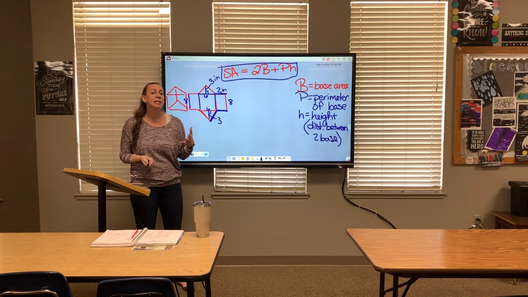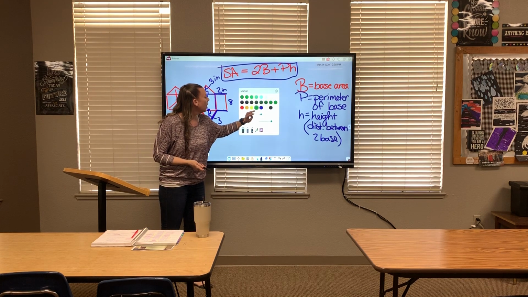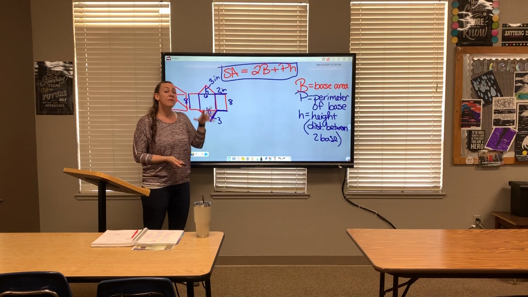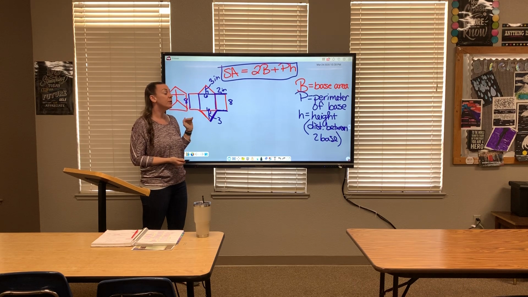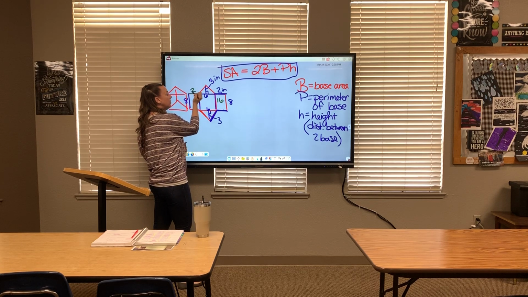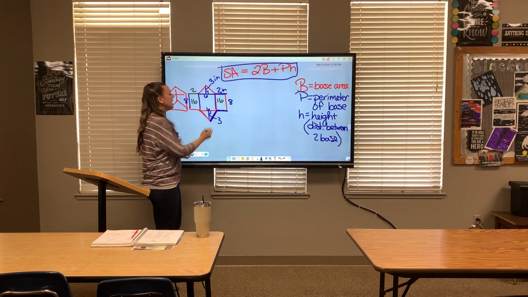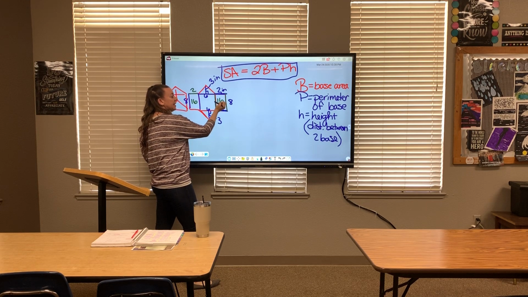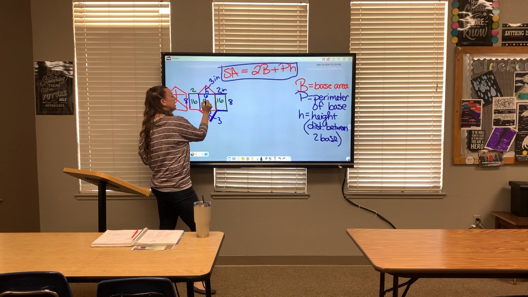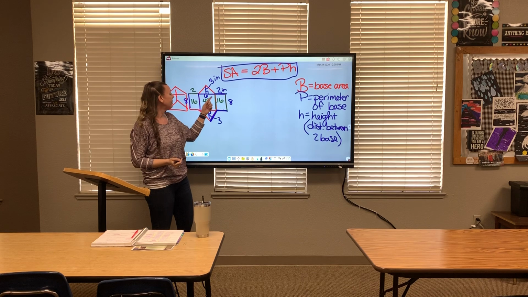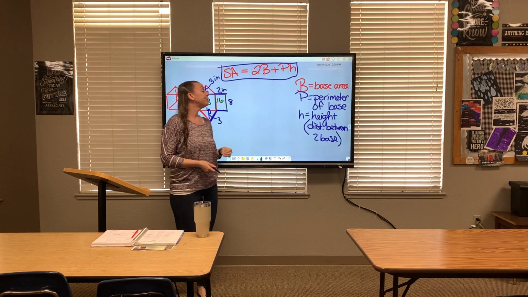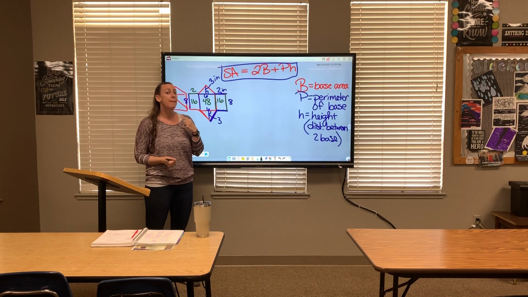So if everything is in inches, this is what we're gonna do first. I'll change the color so that we can see what we're doing. If I'm looking at the net, I wanna find the area of each portion of the prism. So in this case, my 2 times 8 is 16. This is also gonna be 2, so 2 times 8 is 16. If this is the same as this, I have 8 across because it's a rectangle. I'd go 8 times 6 is 48. So that's the area of this rectangle. Now I need to work with the area of the triangles. Remember, the area of a triangle is always 1/2 base times height.